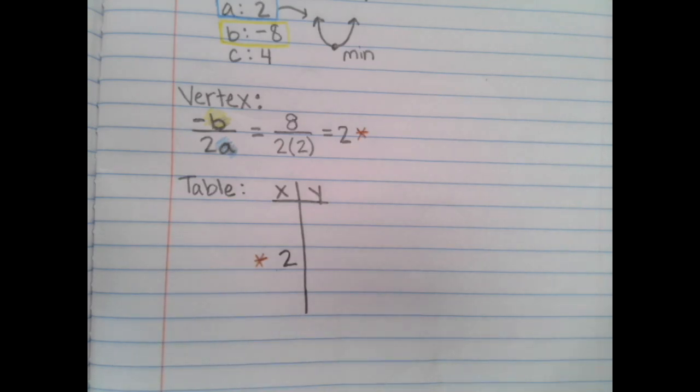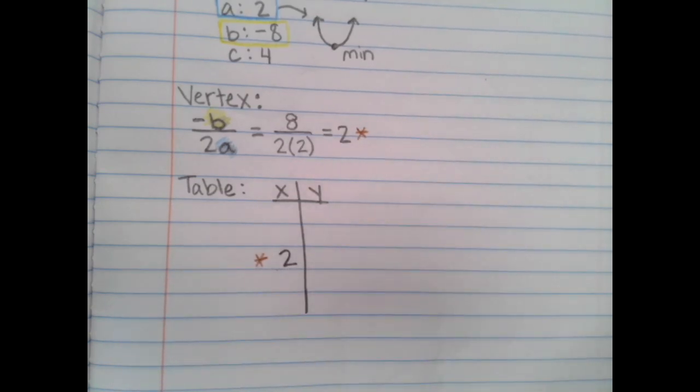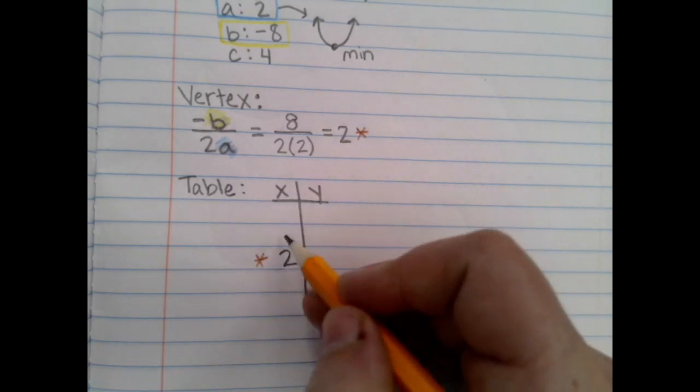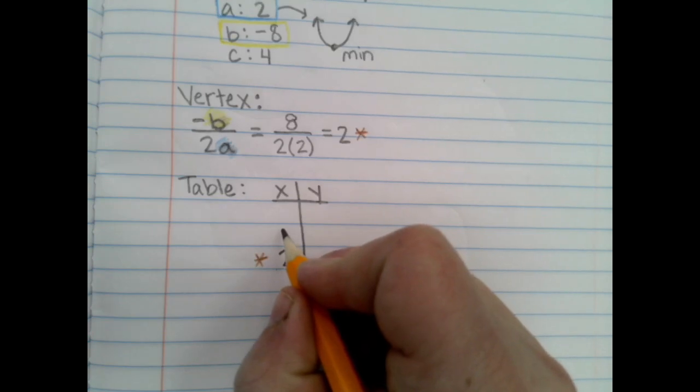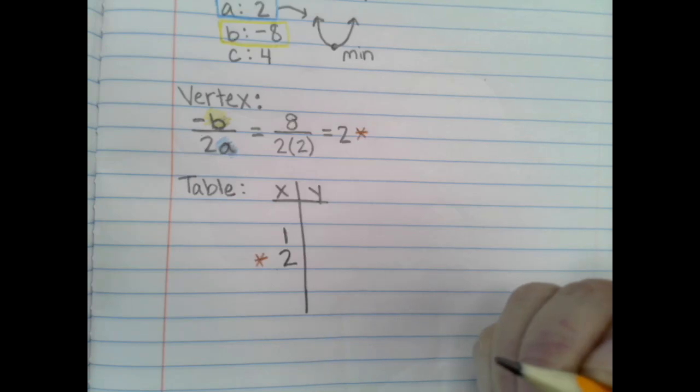Okay, I'm just starring that way. I remember when I look back at my notes that was really important, and hopefully that will help me remember as we work. Okay, and then we're going to do 2 above and 2 below. So what would go above 2? Could be 1 or it could be 3, either one. I like to do 1.